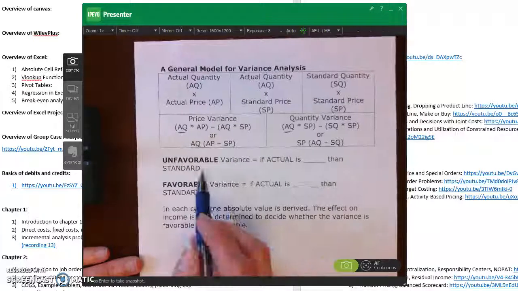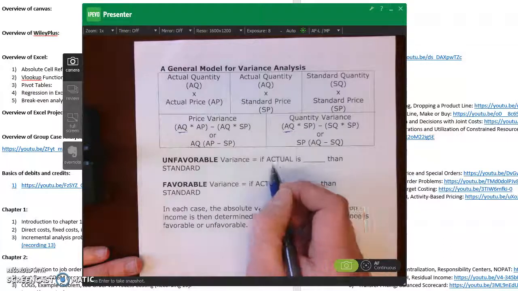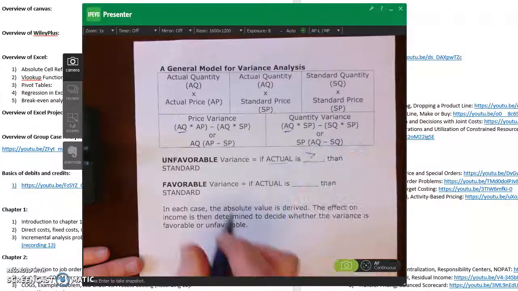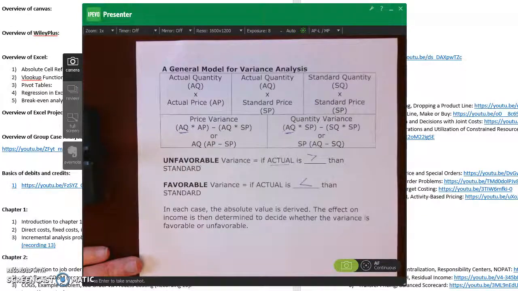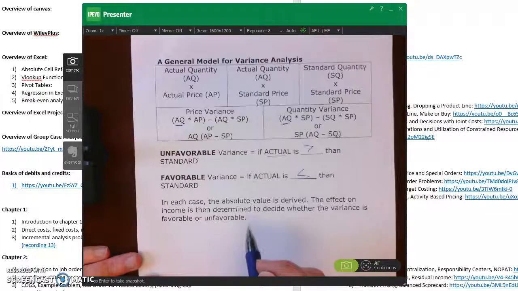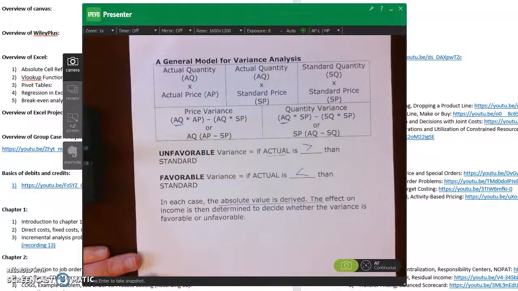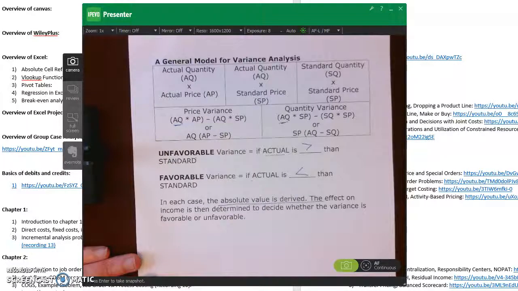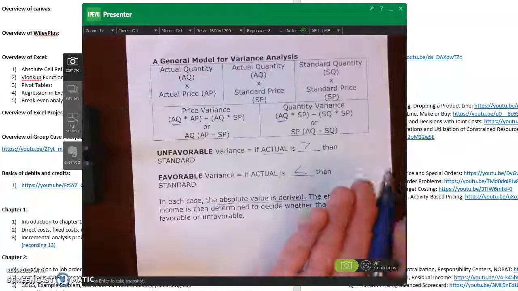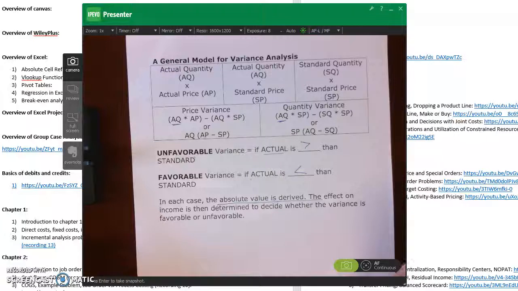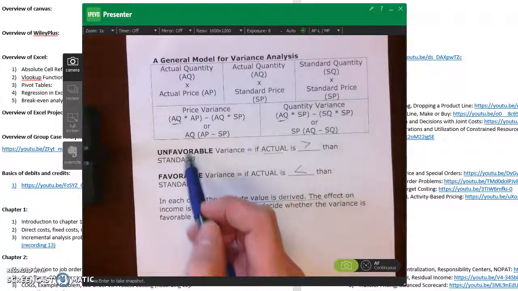Okay? Now, because we're only dealing with cost standards right over here, if the actual cost is greater than the standard, that's a bad thing. It would be a favorable variance if the actual is less than the standard. Now, what we're going to be doing is using the absolute value. So I'm not going to be putting these numbers as negative or positive because that will confuse you. I'll show them as the absolute value, even if it's unfavorable or favorable. It doesn't matter if it's a negative number or positive number. I'll show the absolute value, and then we'll put a U for unfavorable or an F for favorable, depending upon whether it's unfavorable or favorable.